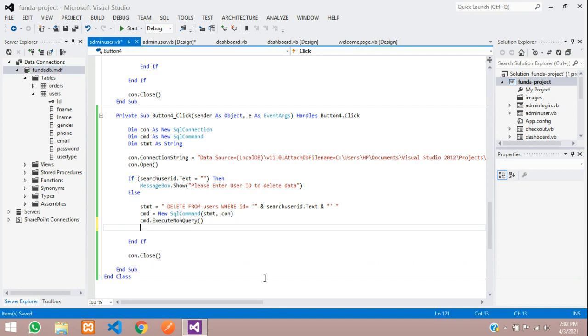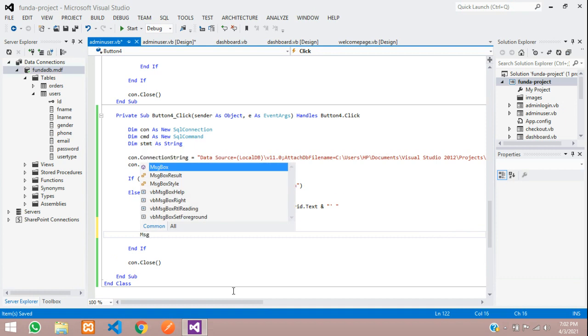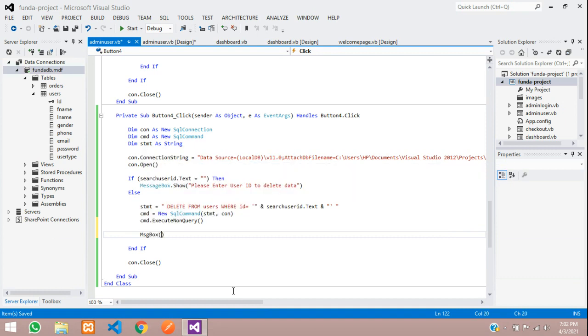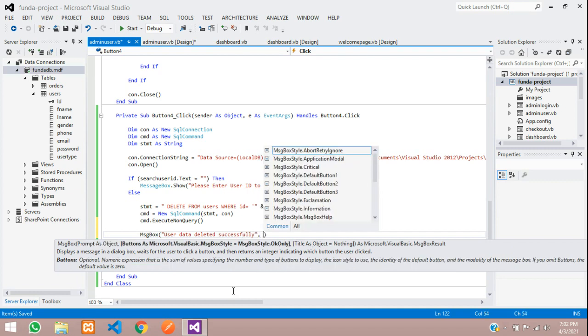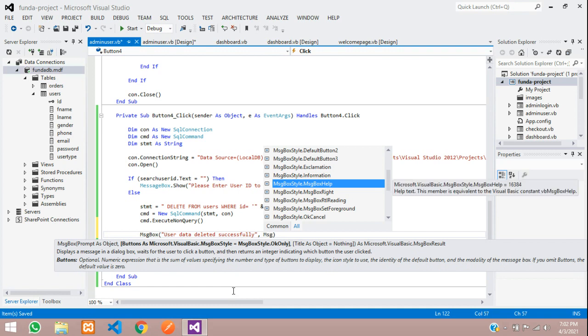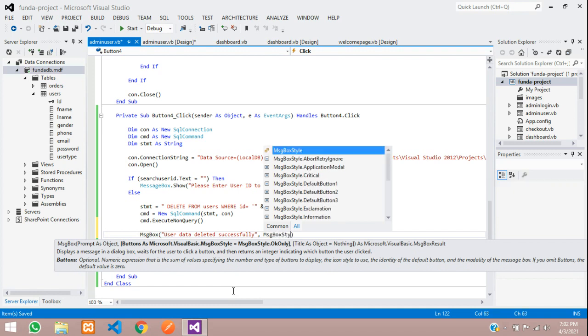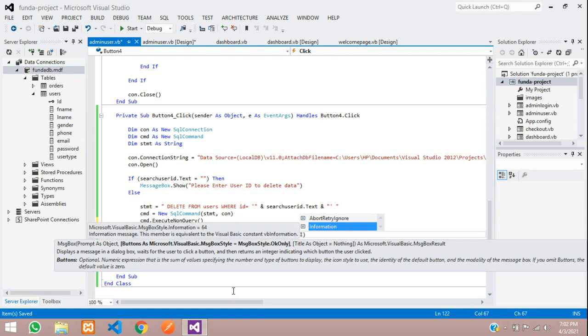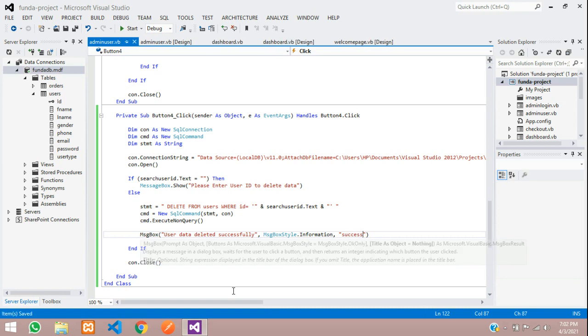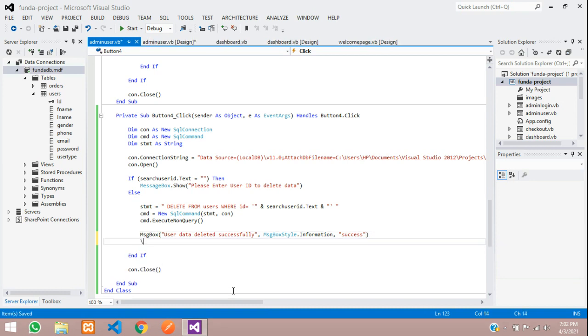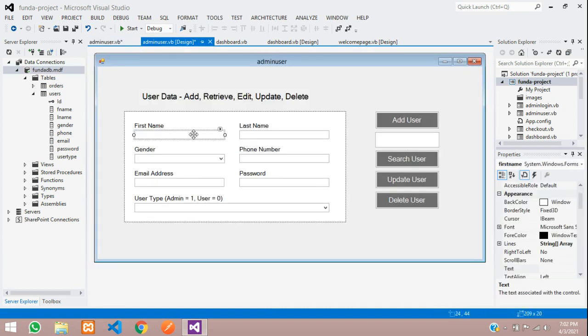After everything is successful, you need to show a message, so let's give a message box where you tell user data deleted successfully, with message box style dot information, comma, with the box name as success. Okay, save.